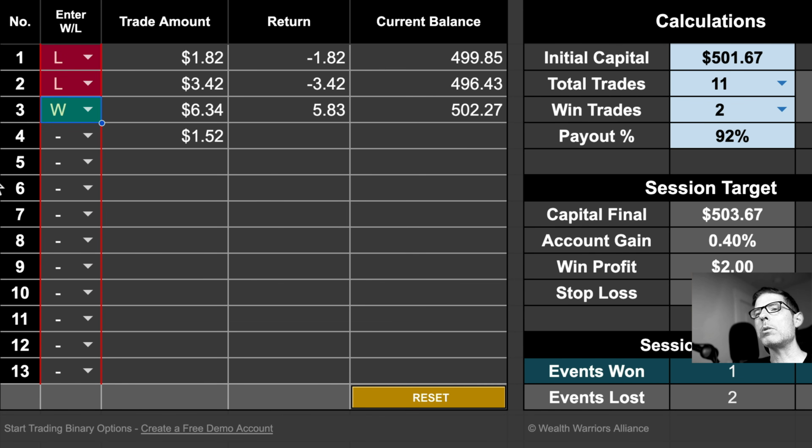And now if you notice, the next trade amount is smaller. So if you've traded in Pocket Option where you do have a loss, you may have to win 2 times in a row to make up for that one loss. And that's really not how it is with the trade manager. After you have your very first win during your trading session, your next trade amount is going to be even smaller. So now we only need $1.52, right? That's the next trade amount. Let's go ahead and enter that in, 152.